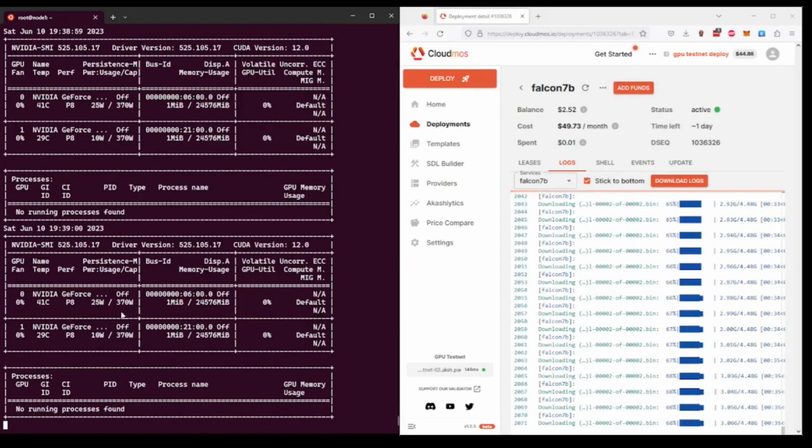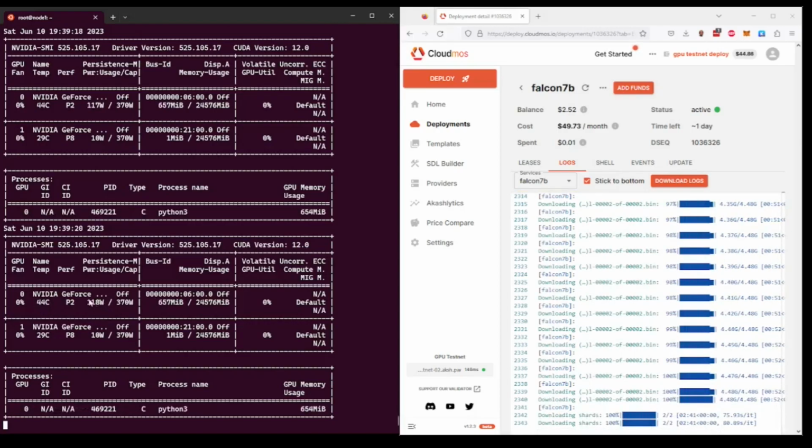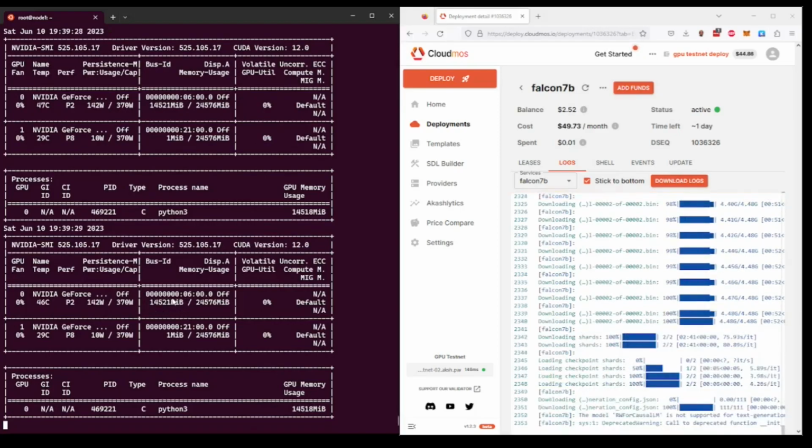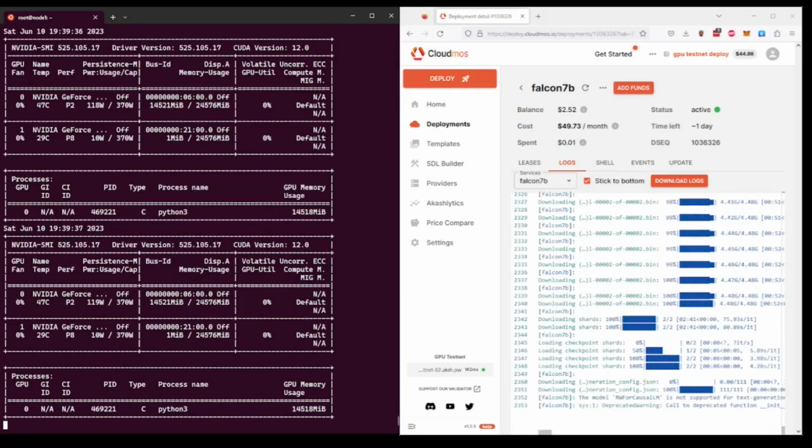Interesting to see. I'm guessing that the first card, the hotter card, will actually be utilized here. And if that's the case, this will be a good test to see what kind of stability we're getting out of it. So pay attention. Okay, here we go. The power has increased. The power draw, the temperature, and the memory have also increased, and I haven't even given any work to the card.